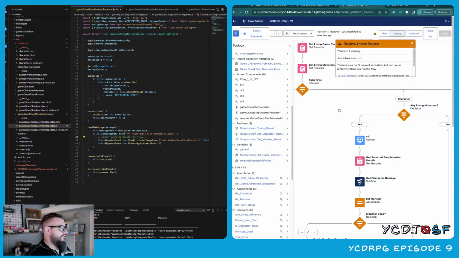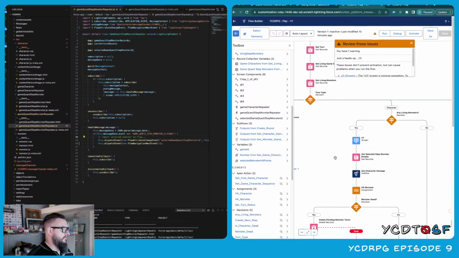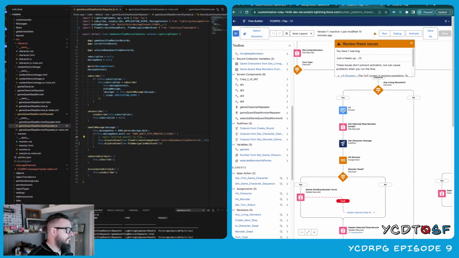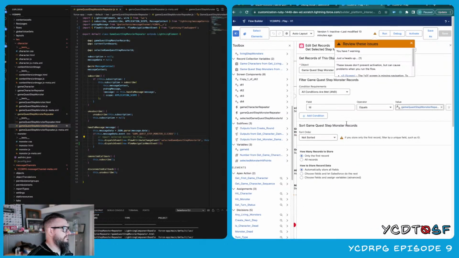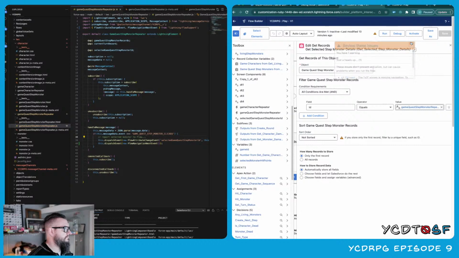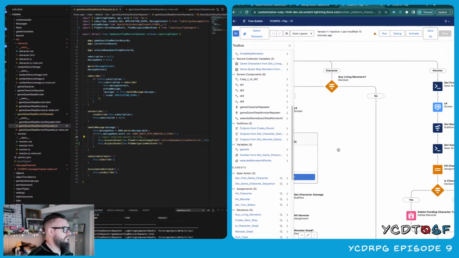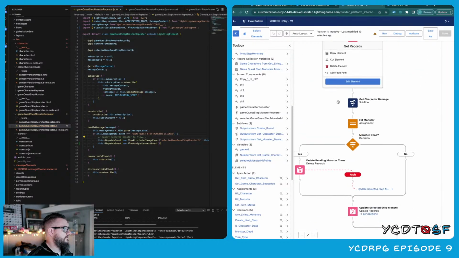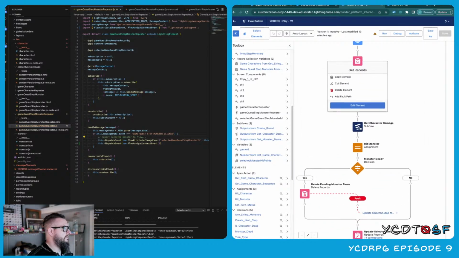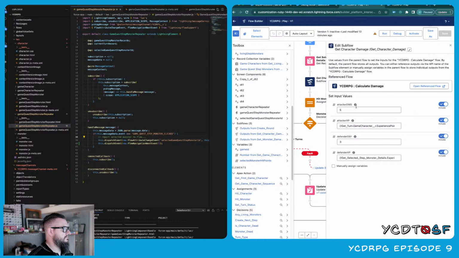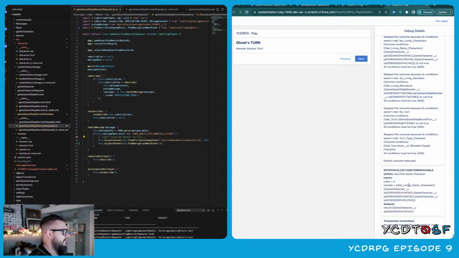So back here in play in our flow, we get the selected monster, get the damage, right? We use our hoodly hoo. I guess we should see if that's actually returning a value, right? Maybe that's the problem.